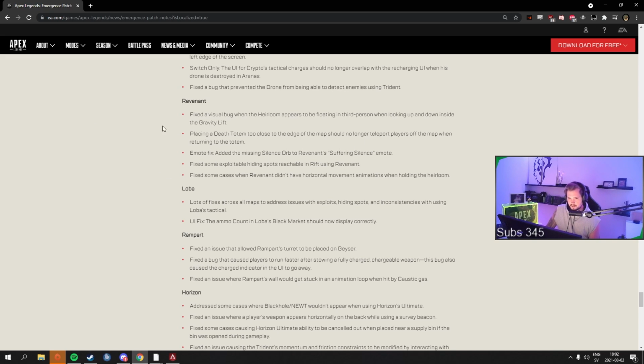Not at all. Fix a visual bug when the aerodrome appears to be floating in third person when looking up and down inside the gravity lift. Placing a death totem too close to the edge of the map should no longer teleport players off the map when returning to the totem. Add the missing silence orb to Revenant Suffering Silence emote. Fix some exploitable hiding spots reachable in Rift using Revenant. Fix some cases when Revenant didn't have horizontal movement animations when holding the heirloom.